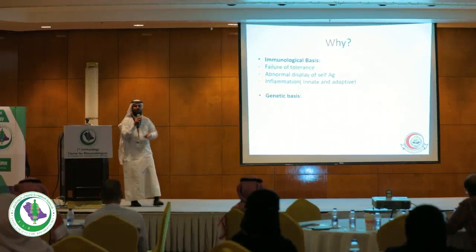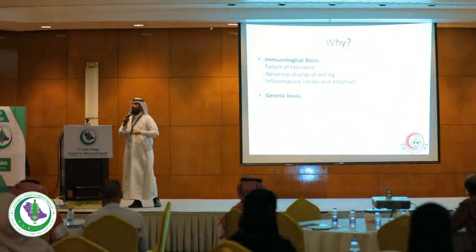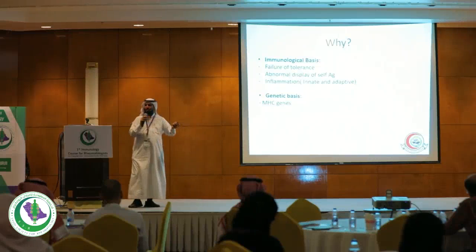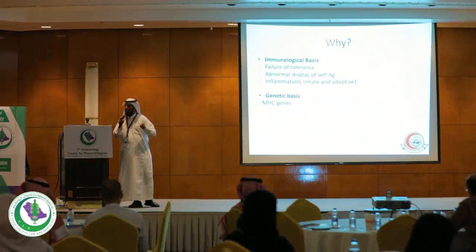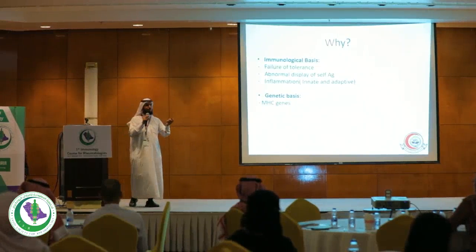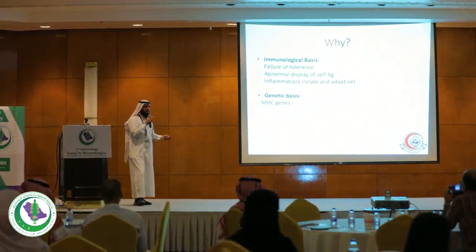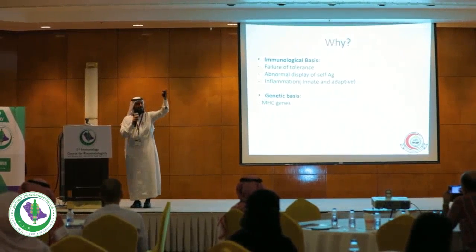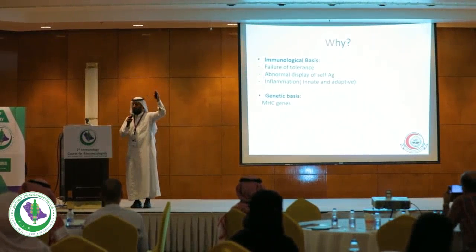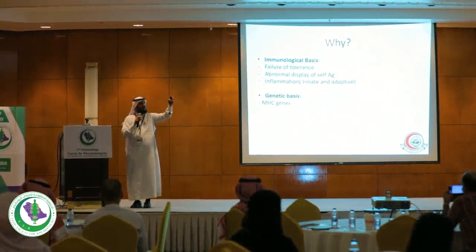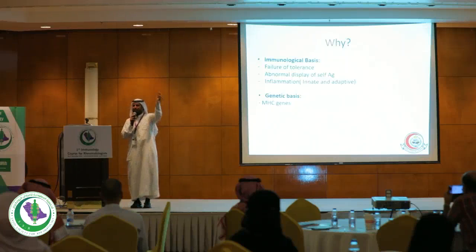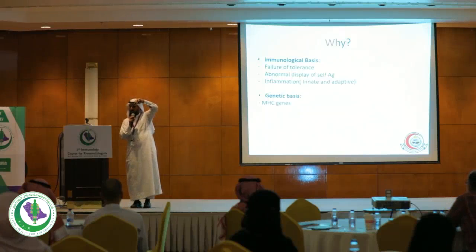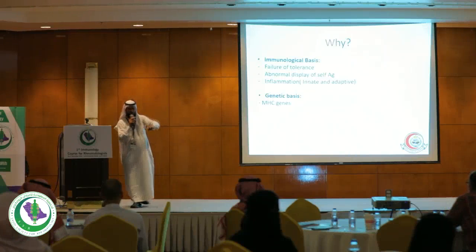And then we have the genetic basis. We know some genetics, like MHC class 2 genes, like HLA class 2, like what? DR3 for diabetes, for example. What are HLA type 1? What are their names? A, B, C. HLA type 2: DR, DQ, DP, and the most important one for MHC class 2, taking the peptide, what is its name? DM. Yesterday we talked about it.